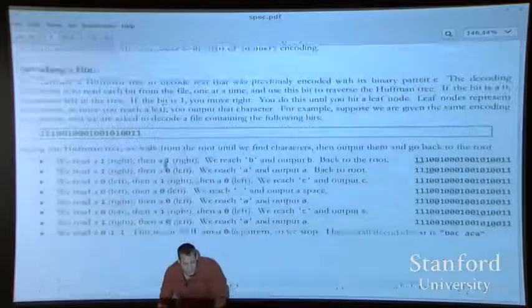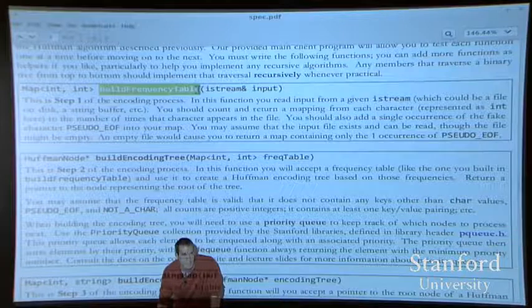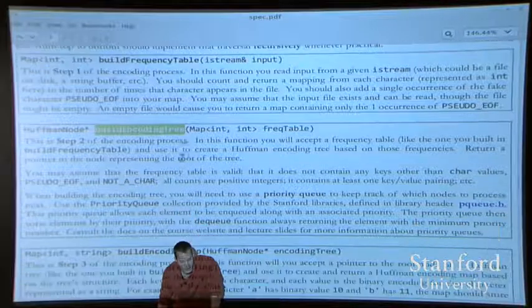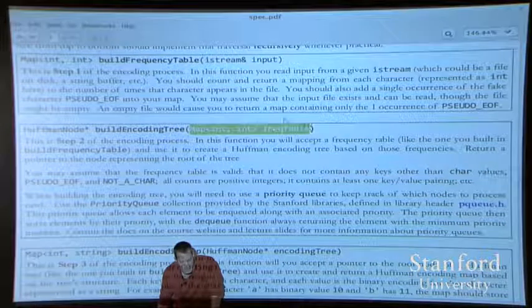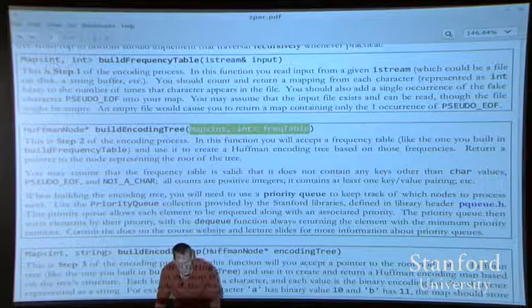So you have to write functions called build frequency table, which means count the characters. That's step 1. Build binary tree, that's step 2. I'll give you the frequency table from step 1. Basically each of these functions returns the parameter for the next function.